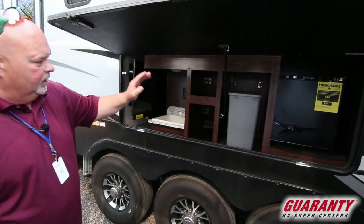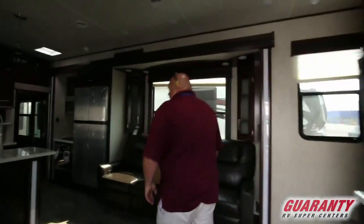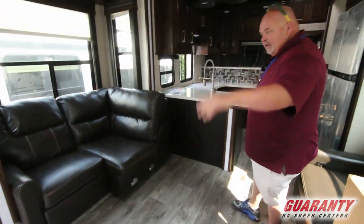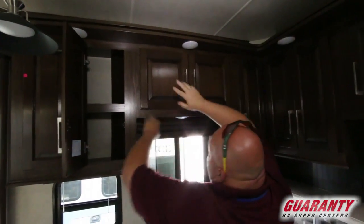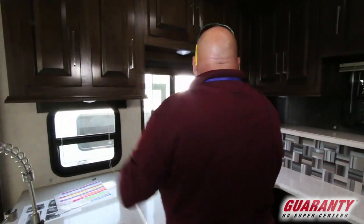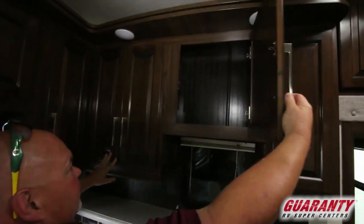Inside the 4005 Cyclone — sink, TV, garbage can, and refrigerator. Nice little seating area to sit back, relax, and watch TV. Over here in the kitchen area we have tons and tons of storage — just an absolutely amazing amount. Nice little setup above to put plants or whatever you'd like. See how deep that is? And it's easy to get to. More storage, real wood, nice stainless steel drawer pulls or door pulls. Just an unbelievable amount of storage.